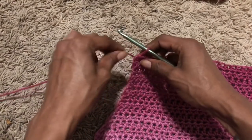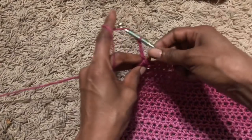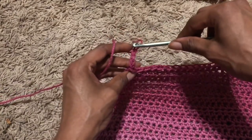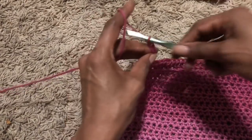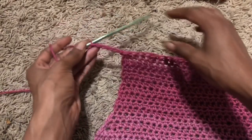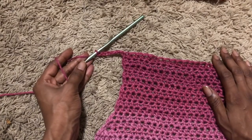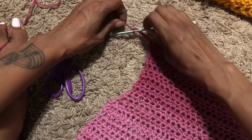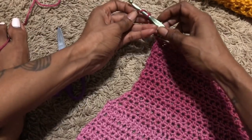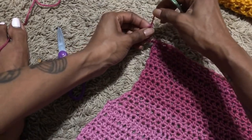I just chained off of the top where I already had it connected — I chained off six and then cut the string and sealed off the loop. I'm going to do the same thing on the other side. That's the best way I know how to do it for this kind of dress. You just go ahead and tie that off and do the same thing on both sides.